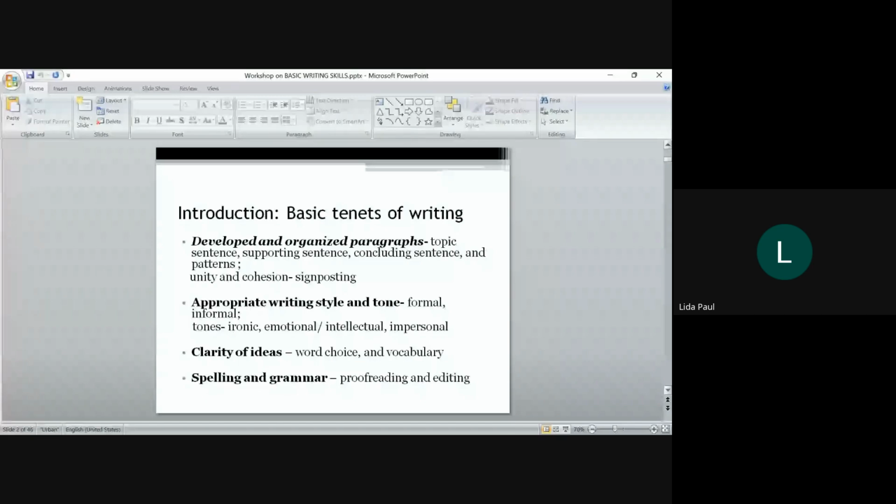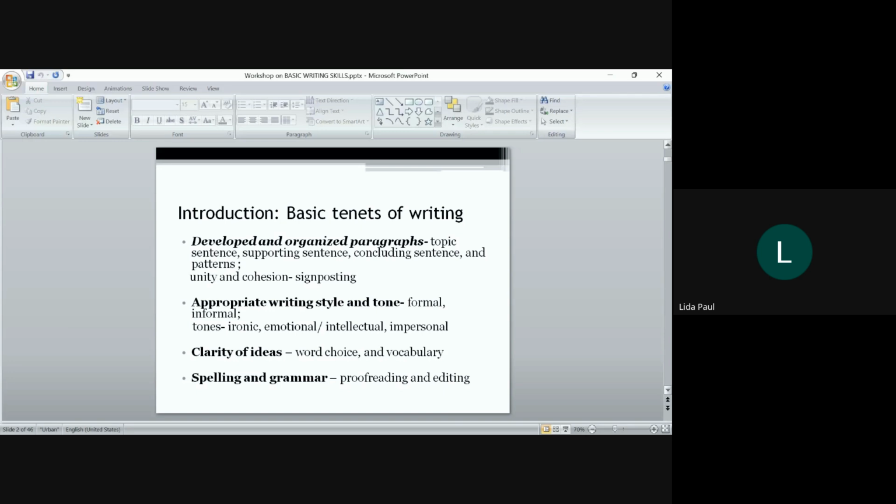Right, if you're approaching a document that is more professional in nature, then your tone is going to be formal. Your choice of words is going to be more formal. For example, you're not going to use too many phrasal verbs, or you're not going to use contracted forms if you're writing a formal piece of write-up, right?